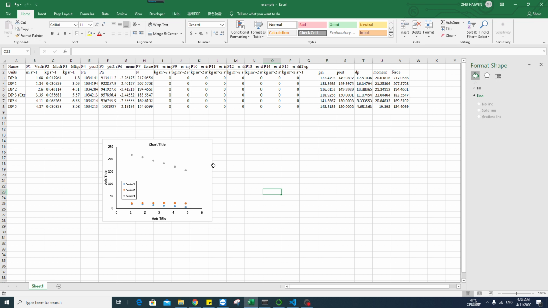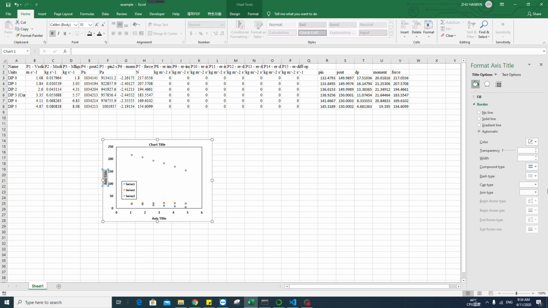Okay, so this is a very typical plot, and you can change the axis titles, for example head and flow rate, and the title.